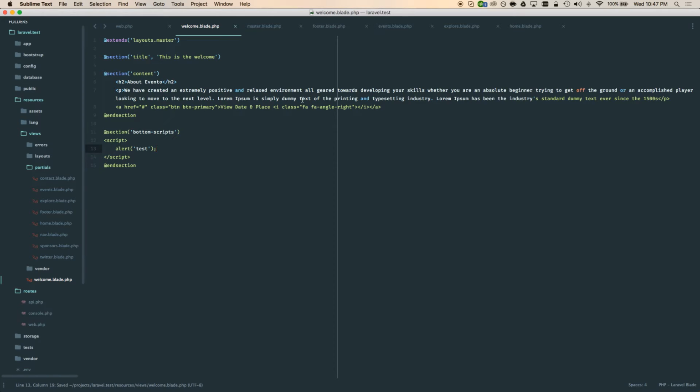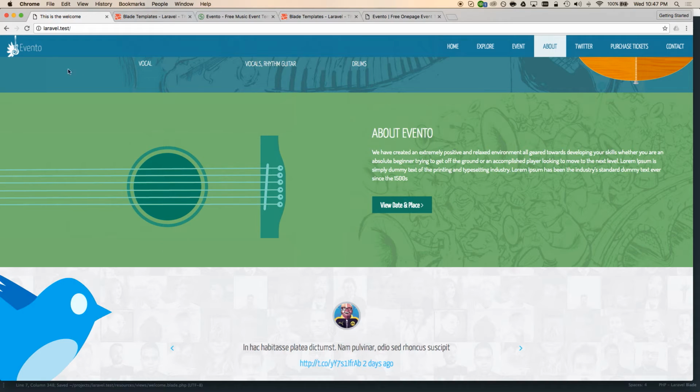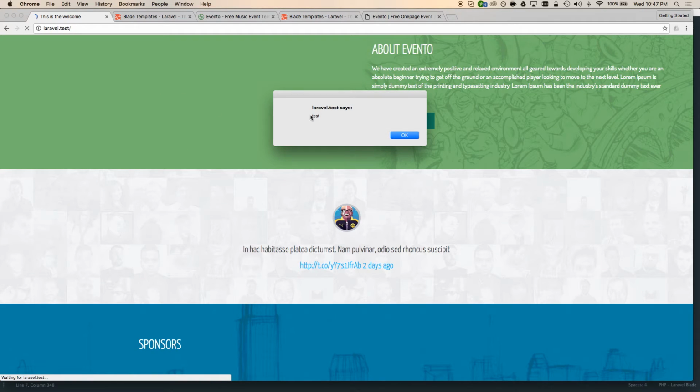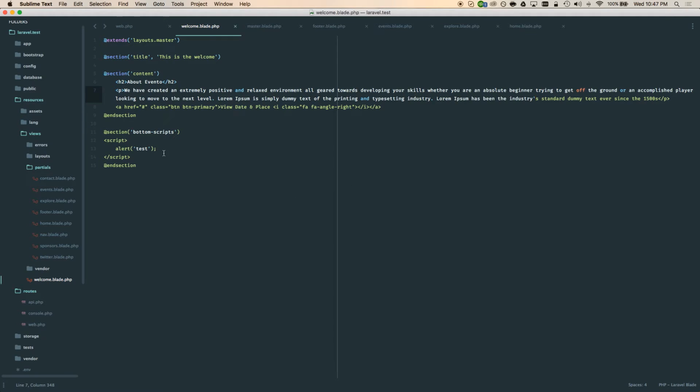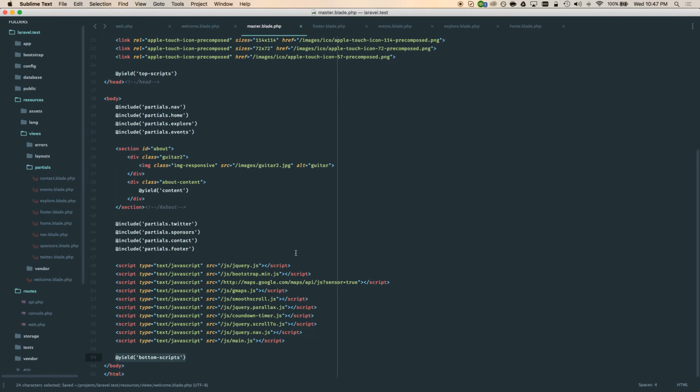I know the syntax highlighting is kind of off right here. For some reason it has to do with that apostrophe, but that's fine. So let's go over here and check this out real quick. Load it, and there's my alert. So you can see that I inserted JavaScript into the main template just by using this @yield, and you could do the same thing with top scripts, if you wanted to put styles up there or something else. So those are just placeholders. Now you don't need to use them, you could just leave it like this. So it's there if you need to, but you don't necessarily need to use it.